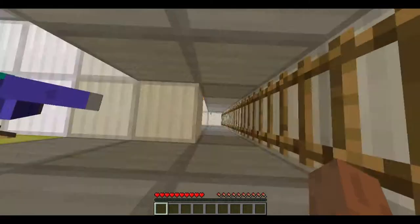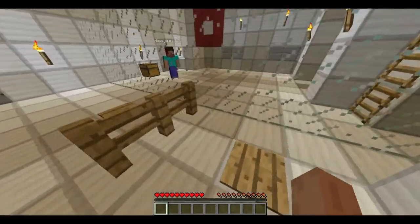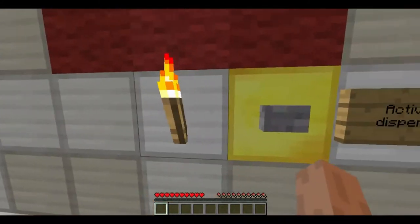Okay, wait, no. Is there something there? It's like something. Pressure plates. No, up there. Just two more pressure plates that we can press. Okay, I know. Press those.